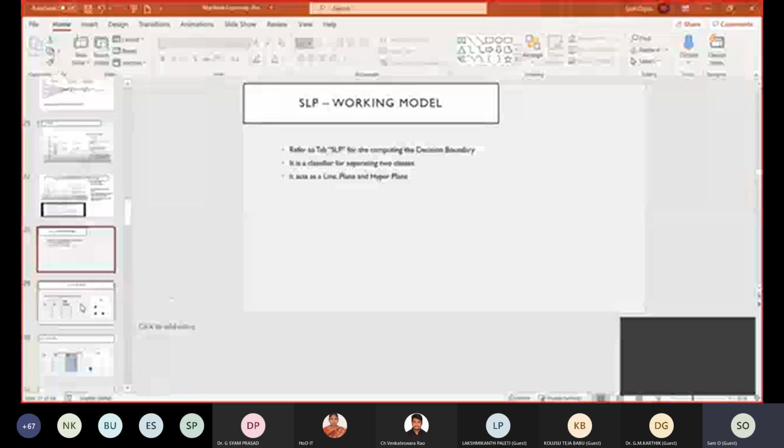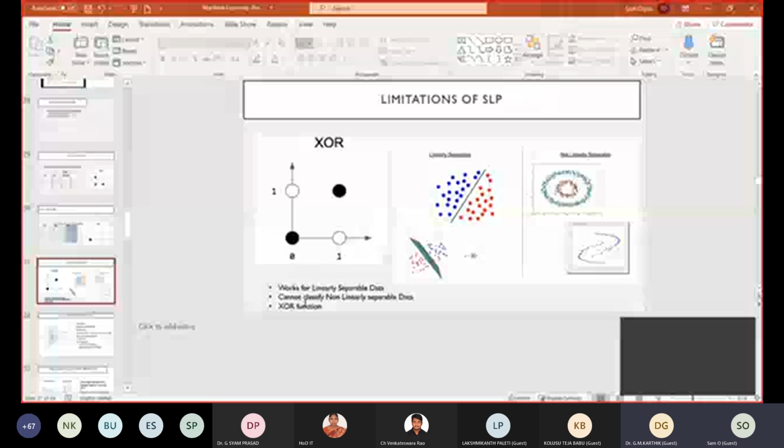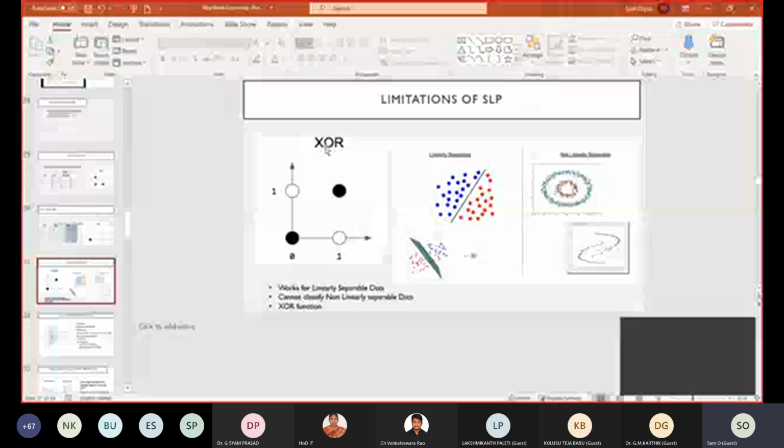The disadvantage of the single layer network, the SLP, is that it works only for linearly separable data. For example, this is a typical XOR case. If you plot the values of the XOR operator, you will get something like this.